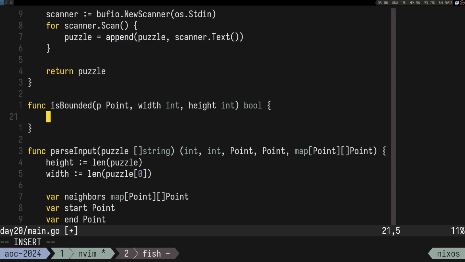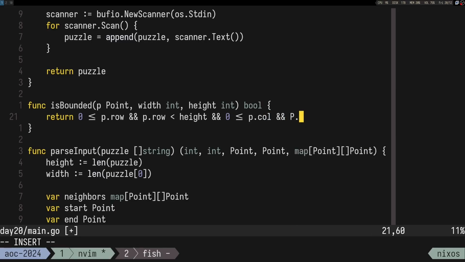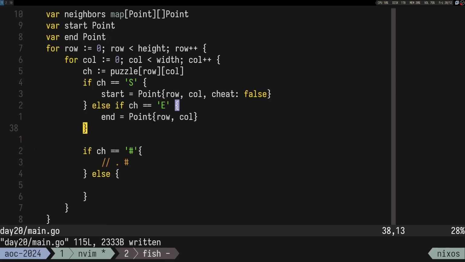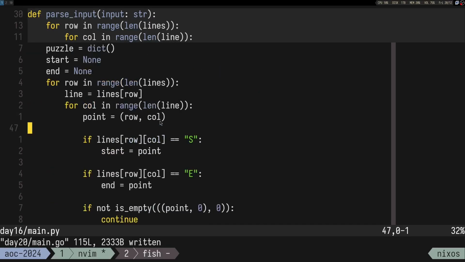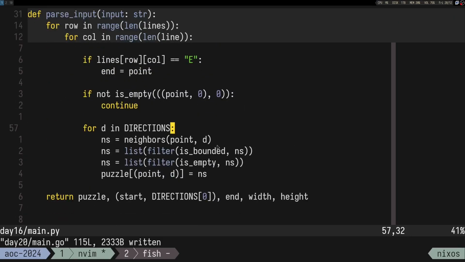So is bounded is just return 0 is less than or equal to p row, and p row is less than height, and 0 is less than or equal to p column, and p column is less than width, so that's is bounded, right? Now the is empty one I don't really care.